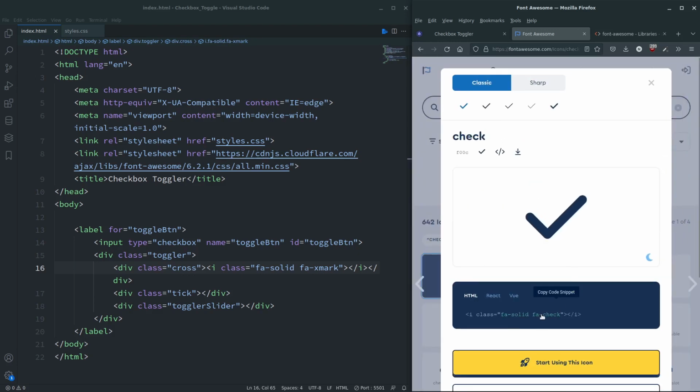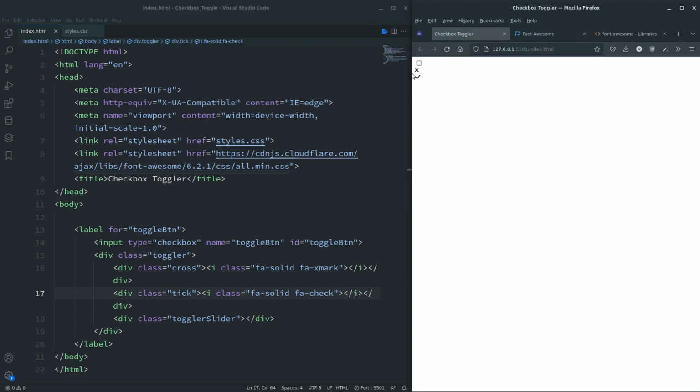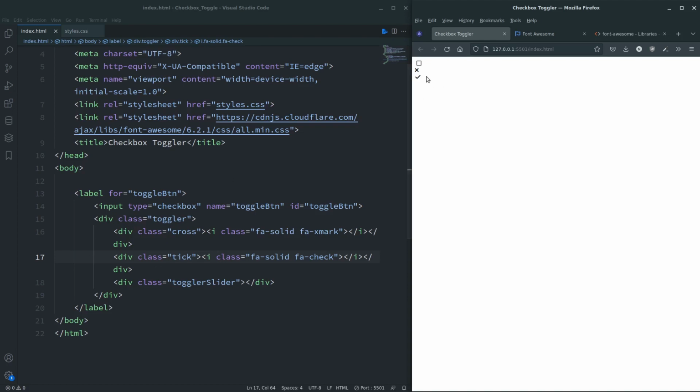Pick one, click to copy, and inside this div, paste that in, save. Okay. So we've got the cross, we've got the tick. This is purely for design purposes. You saw the tick and the cross behind set in the slider in the example I showed you before.